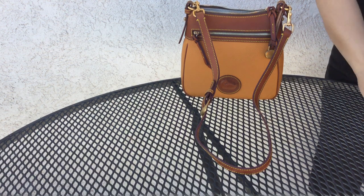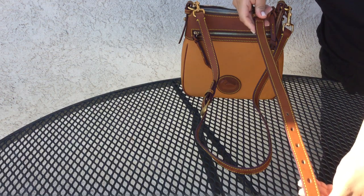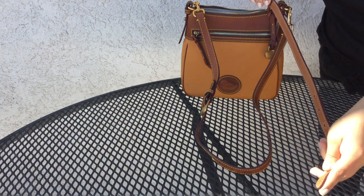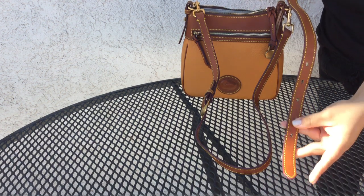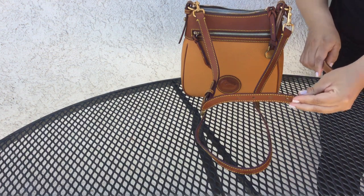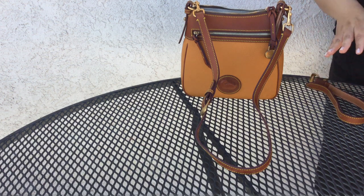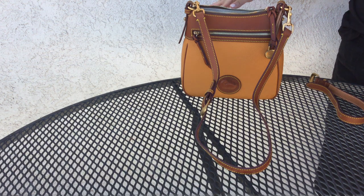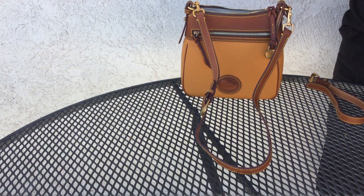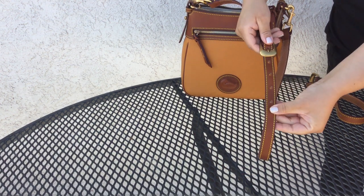And if you are very tall, this extension is quite long, and you have a hard time getting a crossbody bag because they're always too short, this will also work for you, because if I put this extension on this bag, I don't want to exaggerate, but it's like touching my knee. It's very long. So the way it is currently, if I make it shorter, obviously I can wear it on my shoulder.